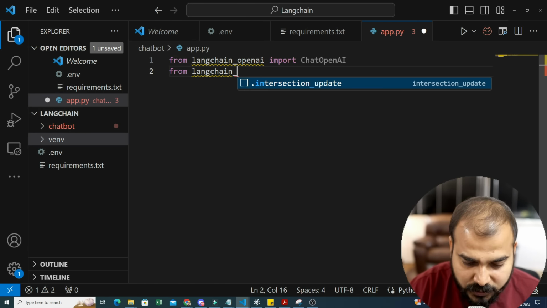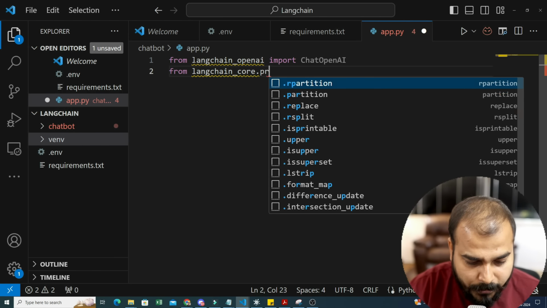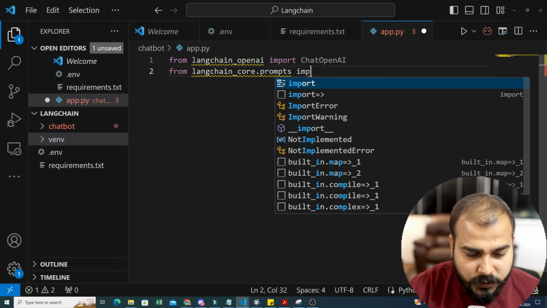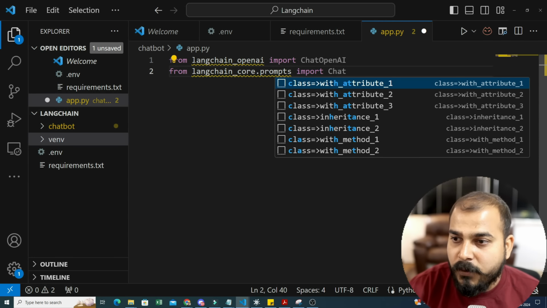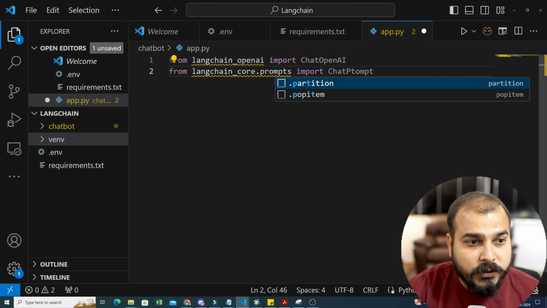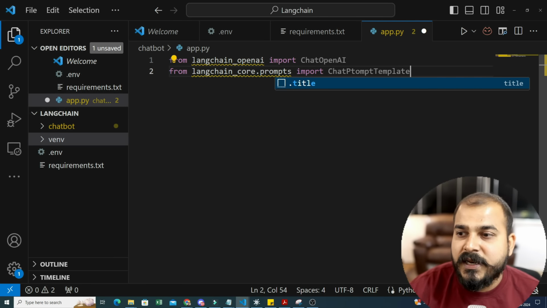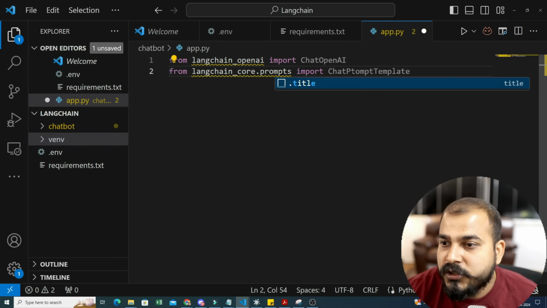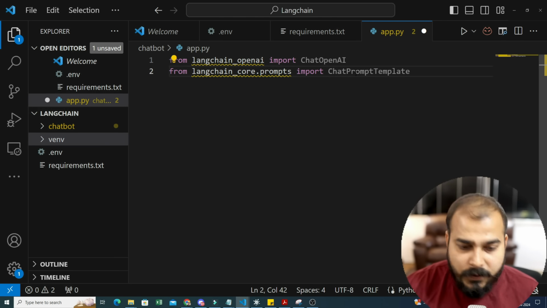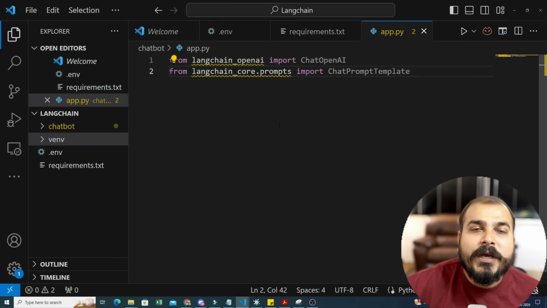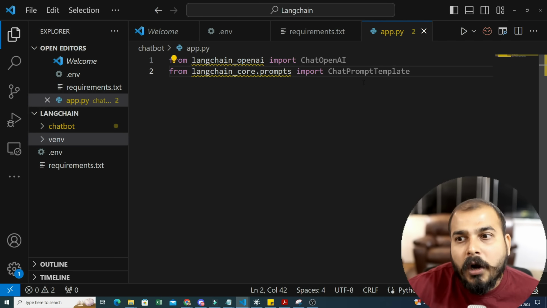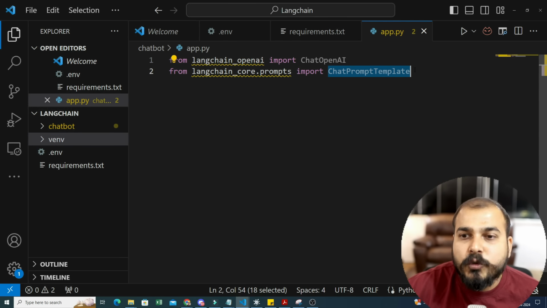Okay, so from langchain_core.prompts, I'm going to import ChatPromptTemplate. So this is the next thing that we are going to use. At any point of time, whenever you create a chatbot, this ChatPromptTemplate will be super important.